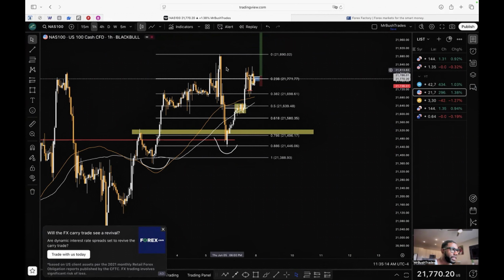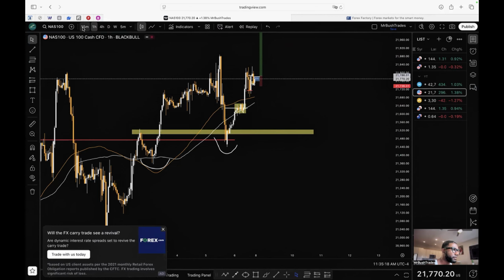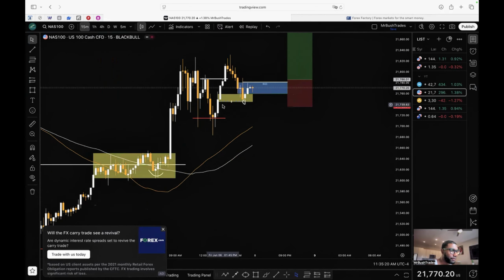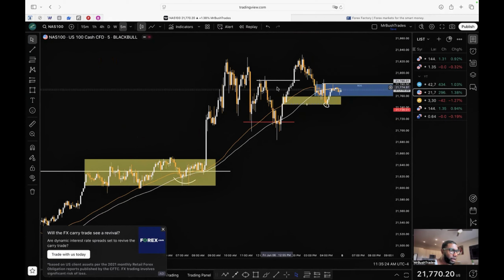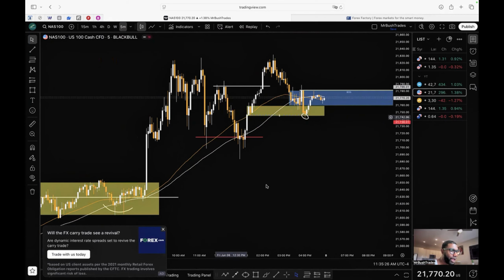So how I want to take advantage of this trade is I'm going to get rid of this fib and go down to a small time frame such as M15, maybe even M5, to see more data where price broke this lower high point, made a higher high point, and pulled back to this little consolidation zone, which can be used as a demand. And we did get rejection from that zone, right?